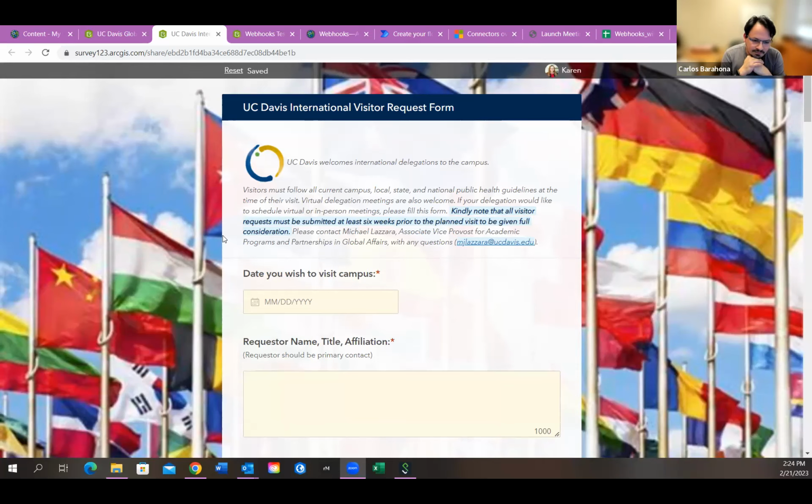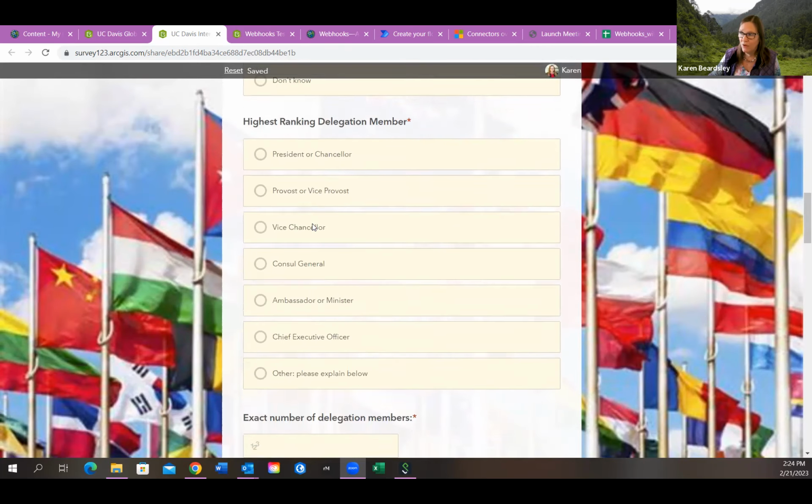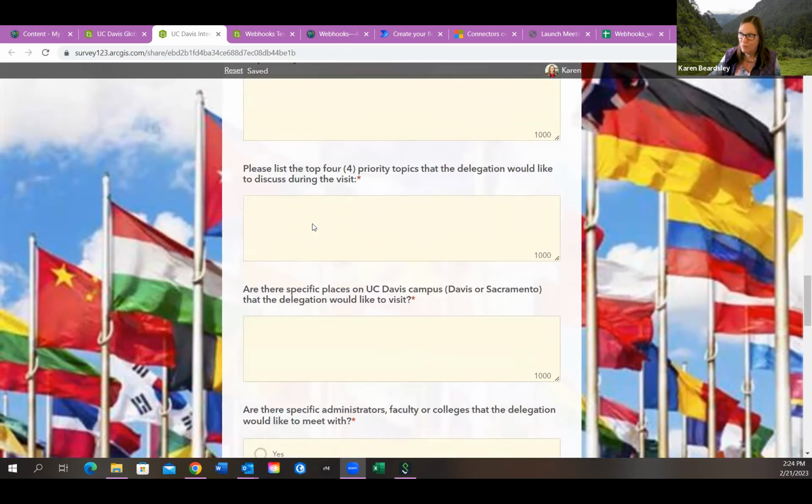Yep. So this is the visitor request form. Just to give you a little bit of the workflow here, this had been created in Qualtrics. They had some sort of automated email that went to one person, but that person left and then they no longer had access to the form. So we were stuck with a survey that nobody could get into the back end, and it was kind of a mess. So I took the questions for that survey and created a Survey123 instrument with all that information. This is briefly what it looks like.